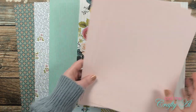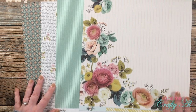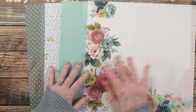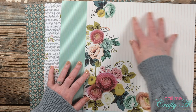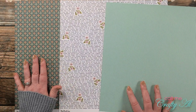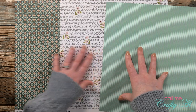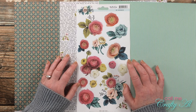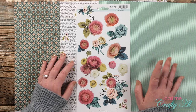For my mats I chose light pink cardstock and got out three pieces of that. For my pattern papers I'm using pieces from My Mind's Eye Splendor line, which I got as a scrapbook kit from Tuesday Morning. I'll be using all four pieces instead of three because I'll be cutting my oval from an open area on one sheet. The kit also came with a sheet of stickers that I'll use to decorate my sentiment oval. I'm not sure yet which sentiment set I'll use — I'll let you know as I add more products.